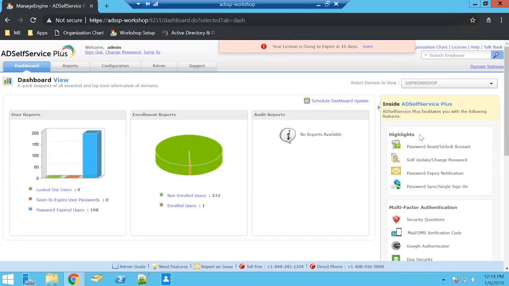Like I said, it is extremely simple to set up Windows logon two-factor authentication in your organization. Just a couple of steps, in fact, just 3 steps to ensure that your organization is safe and secure with an additional layer of security.